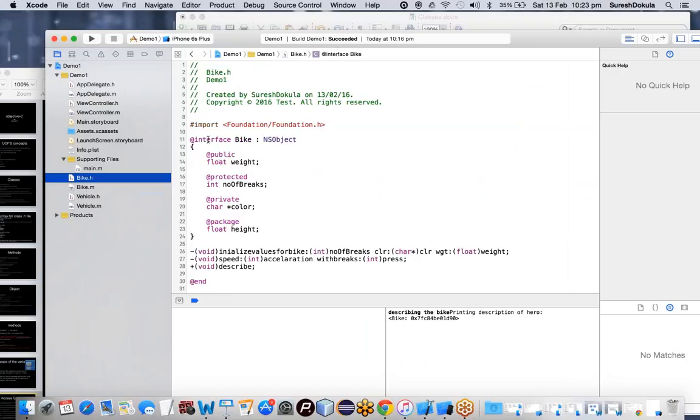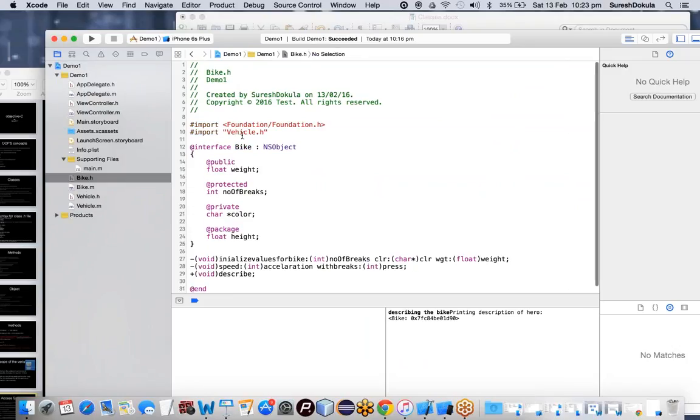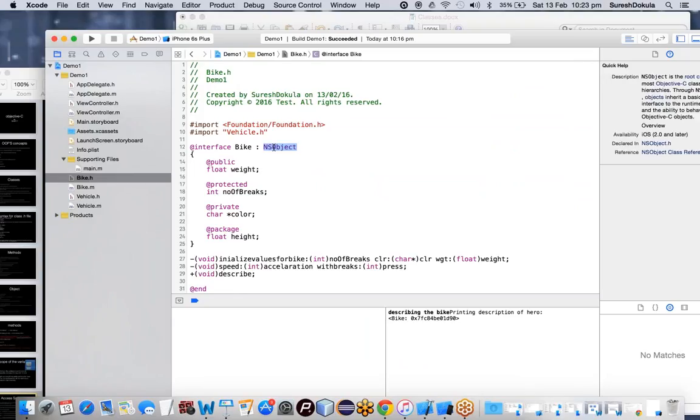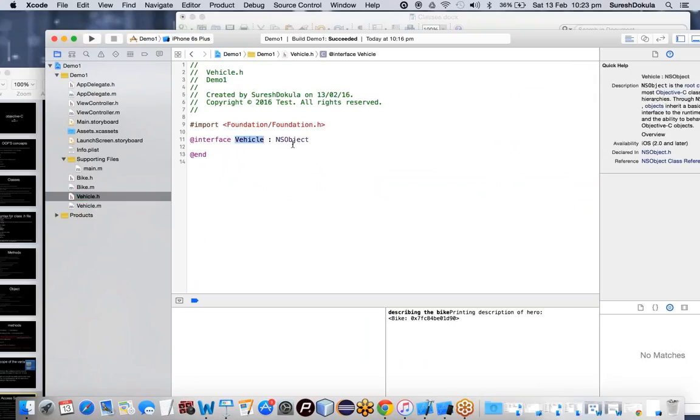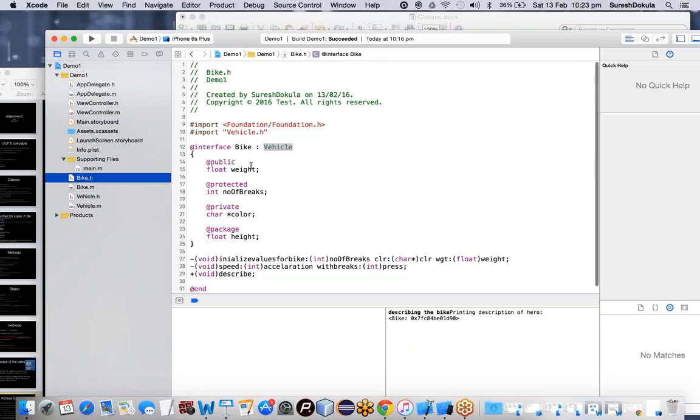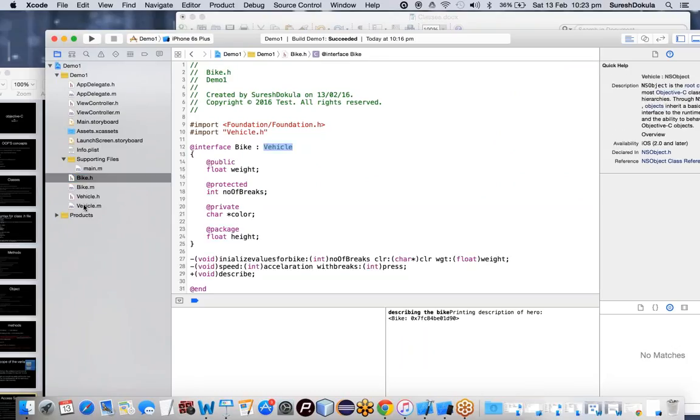Now you can use this vehicle here, import it. Now vehicle is my superclass. This is one level of inheritance. There are two classes. Vehicle is one class, NSObject is one class. These two are in one relation. Now the bike is also related to vehicle. So these two classes are in one relation. But these classes are not related to this.